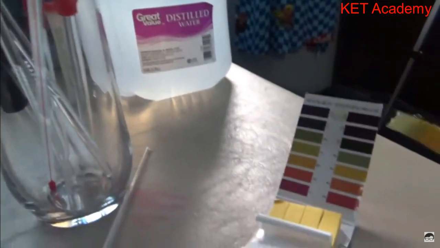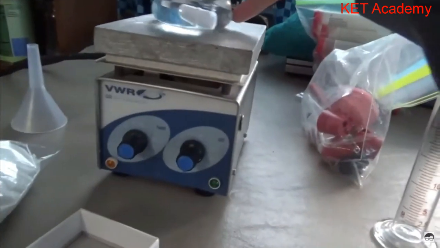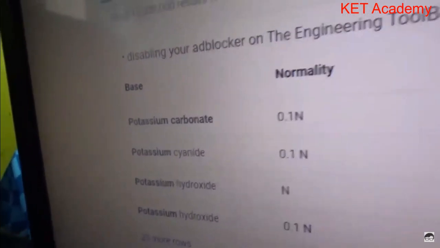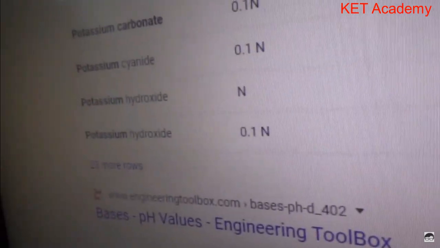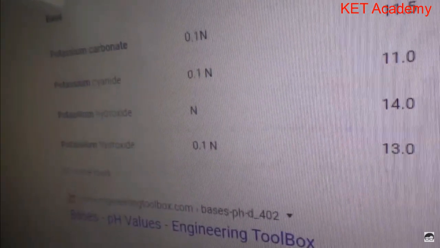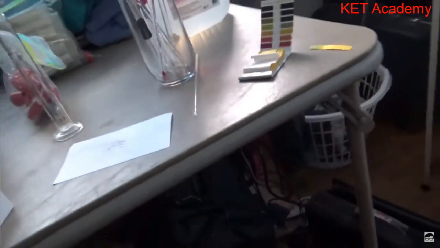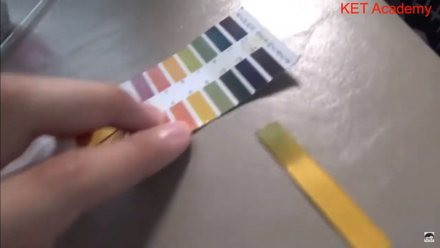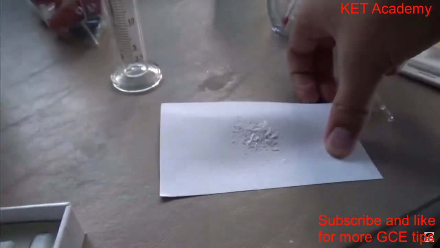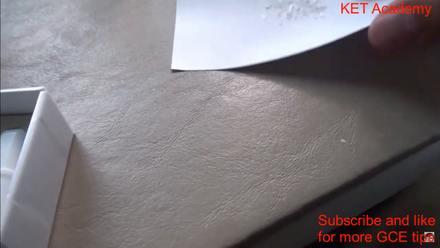I'd say 9. I don't know what the typical pH of a potassium carbonate solution is, so I'm going to quickly Google. According to this, the pH of potassium carbonate is about 11.5. The pH of potassium hydroxide is about 14. So we do not have a pH of 14. We don't have a pH of 11.5 either, but we also don't have a pH of 14. So it's more likely going to be potassium carbonate. But still, I want to run more tests because that isn't actually the pH.